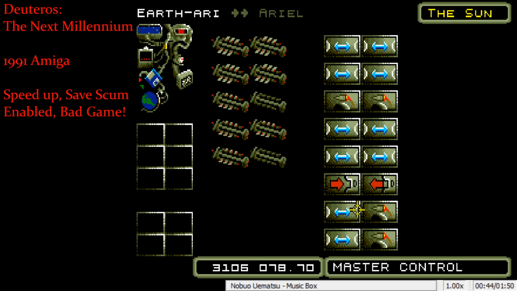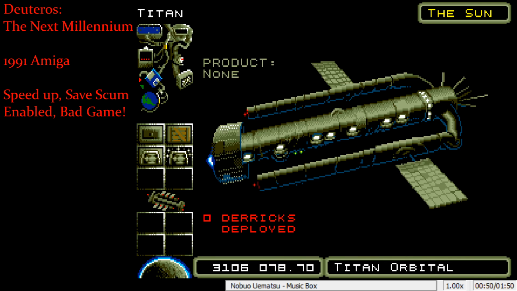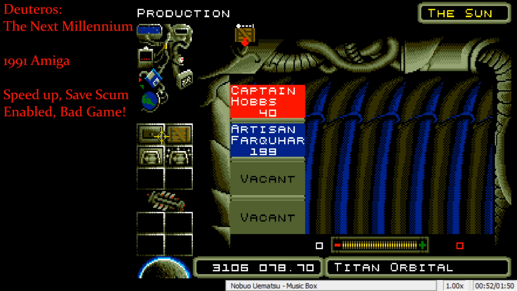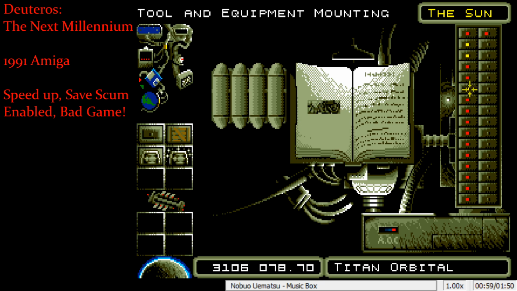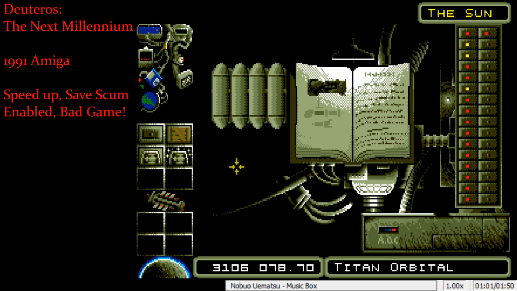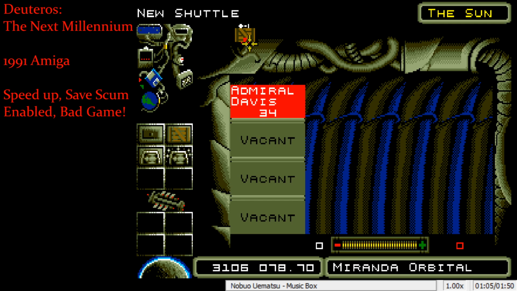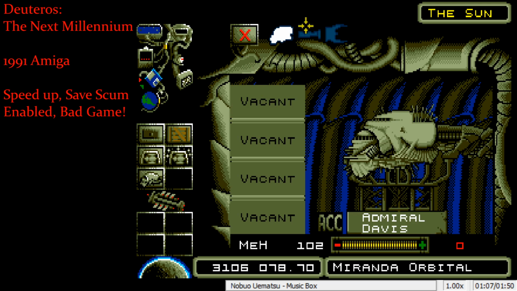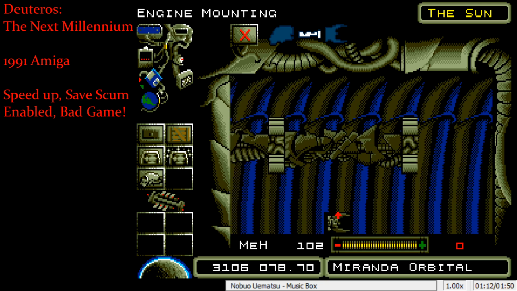Titans is done, though, which means the Tightfo bus is going to dock and pick up those engineers. And now that it's got its stuff, we're going to go shuttle. Just one shuttle. And tools. And then we will send them down, build the orbital factory. We're almost there on Miranda. We don't have the tool pod yet.